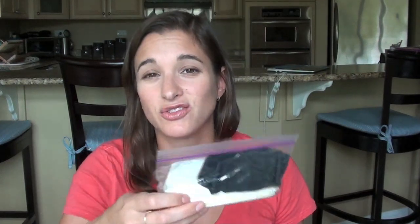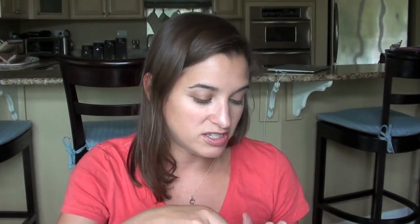I'm just gonna put it back in place. And the last little baggie, I'm not gonna show you, well, I'll show you really quickly. It just has some feminine products and an extra pair of underwear. And I know that sounds ridiculous, but I've used the underwear before. I mean, sometimes bad things happen, especially being a woman, and you just have to go with it. So I always have a little extra pair of underwear, always when traveling too.